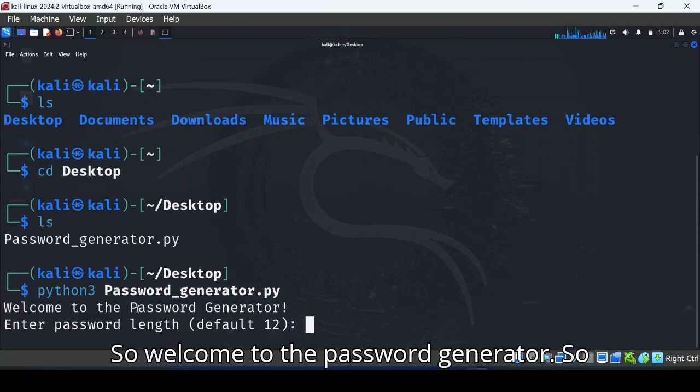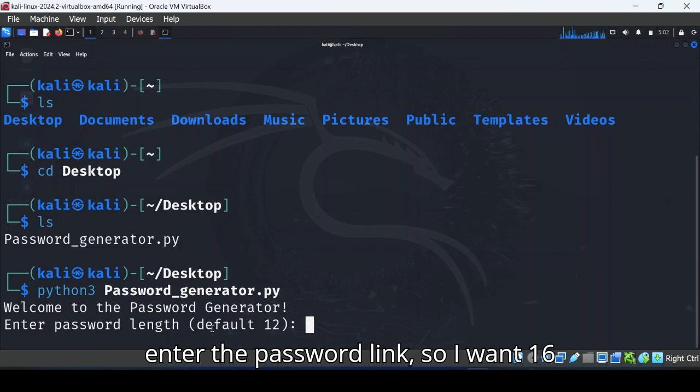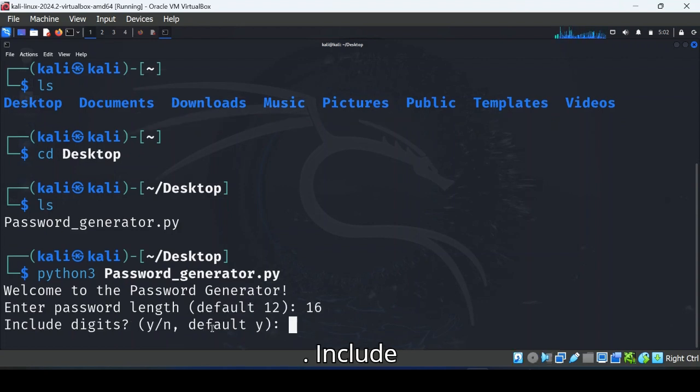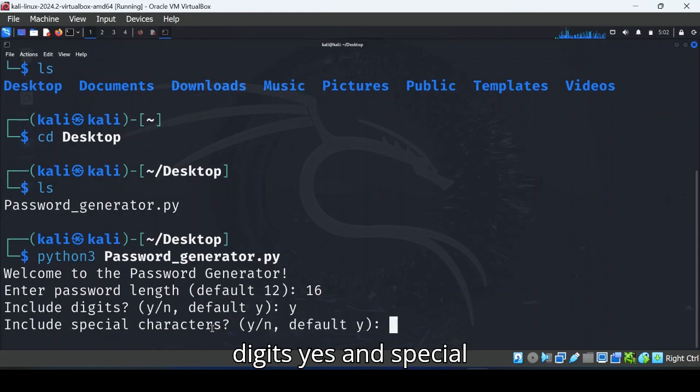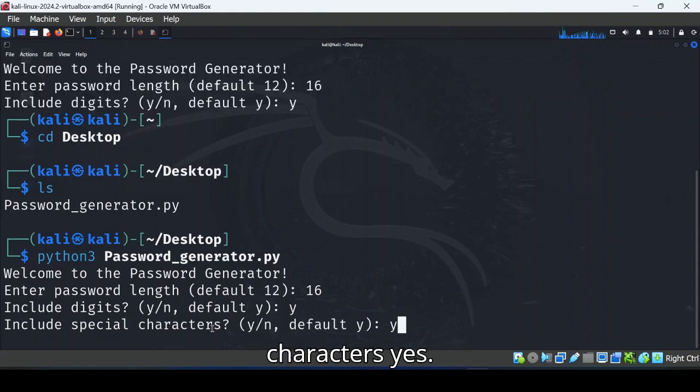So, welcome to the password generator. Enter the password length. I want 660. Include digits, yes, and special characters, yes.